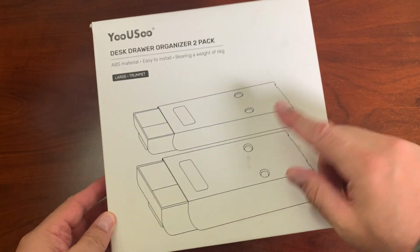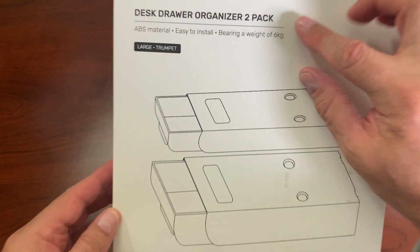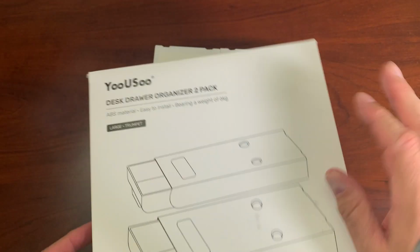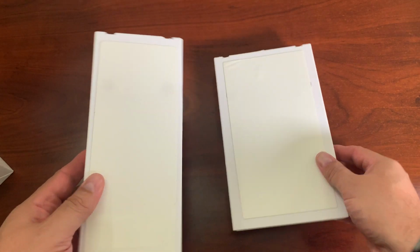All right, we are looking at the YOOUSOO, I hope that's right, desk organizer 2-pack. Now, I bought a couple of these in the past, and they're really handy. So this is just the box, so we could actually just get rid of that. And they come in two different sizes here.